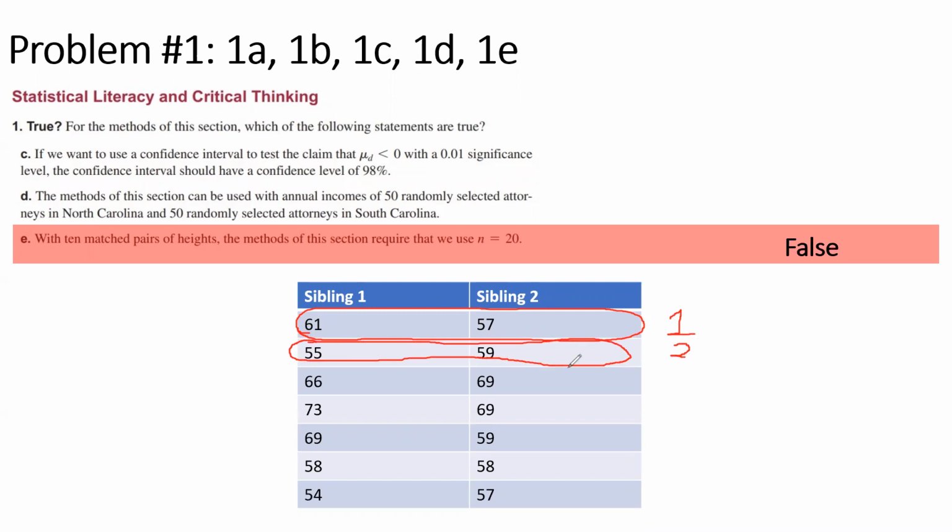Now, I don't have 10 in this sheet because it doesn't go down that far, but that's the reason why, since you have 10 matched pairs, even though you might have 10 from the first thing you're matching with 10 of the other, it doesn't mean that you have n equals 20. N is still 10, whether these are from the same person or different people. Because this could be sibling 1, sibling 2, which are different people, or it could be the weight and the height of the same person. It doesn't matter. Since we say it's a matched pair, n is still equal to how many matched pairs we have.